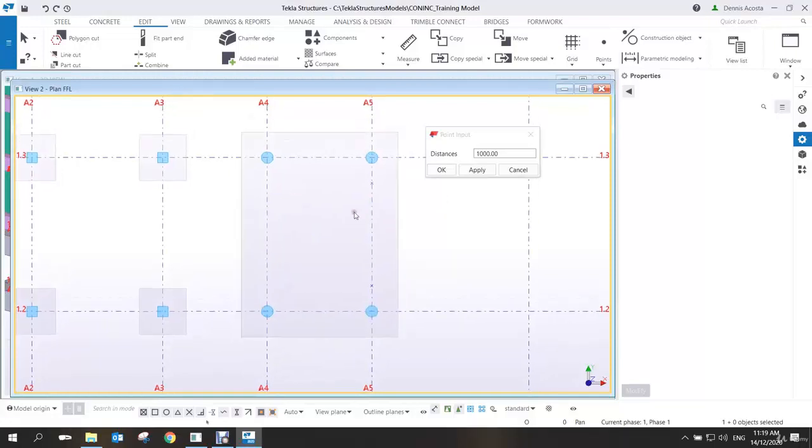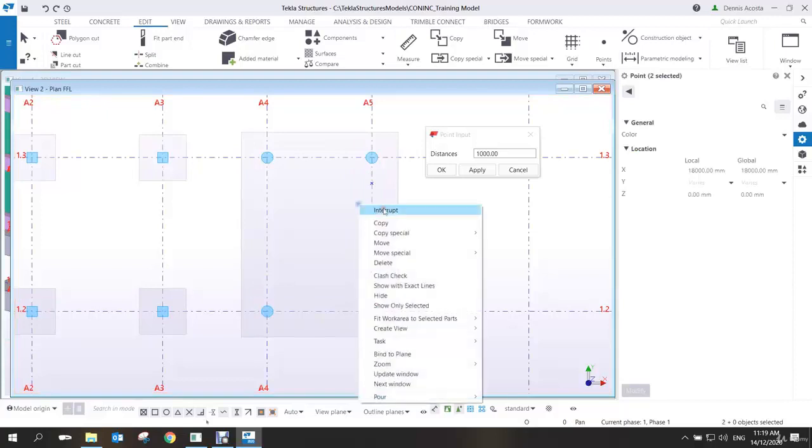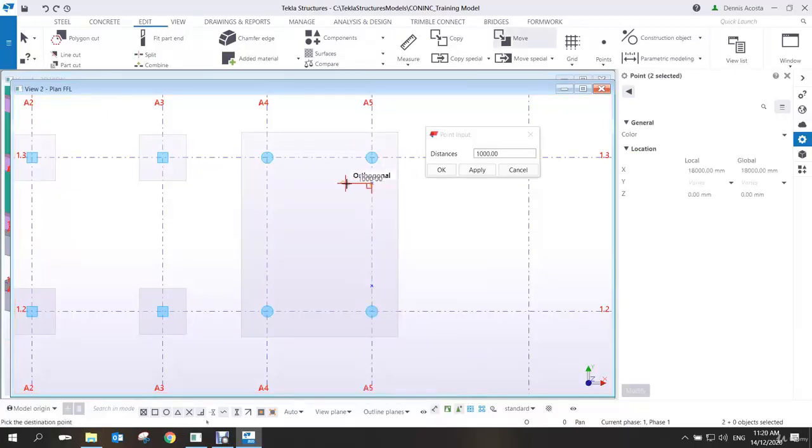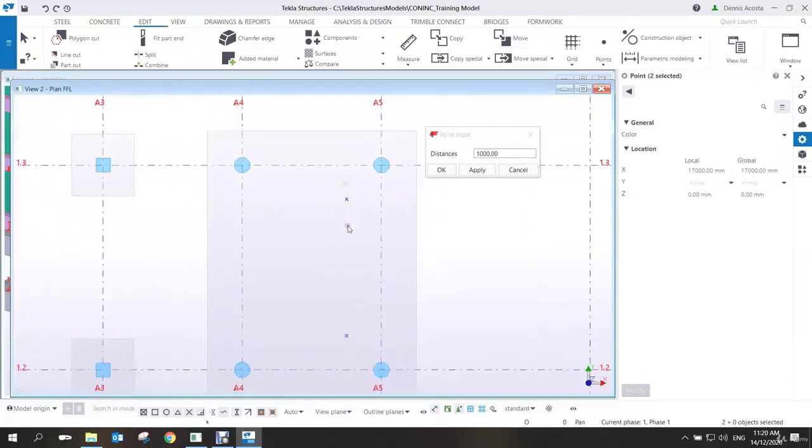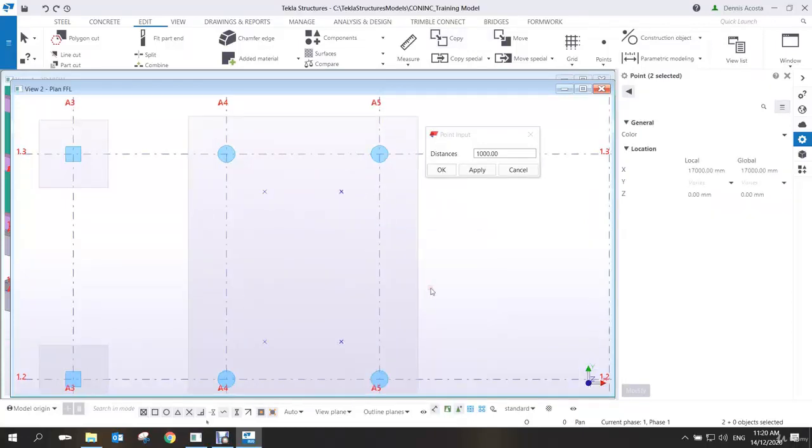Now I can move this point 1,000 here, and then I can copy the point, copy 2,000. And I have already established the cutting position of the foundation.